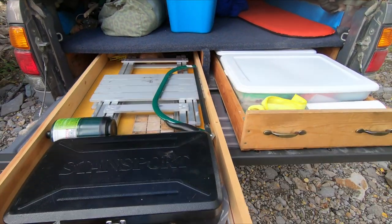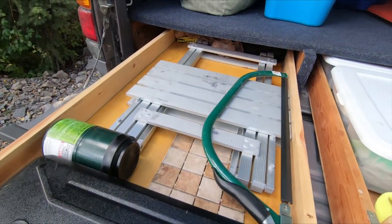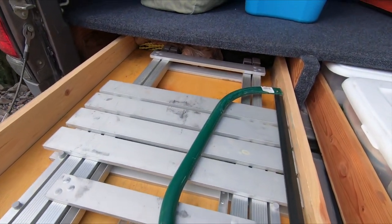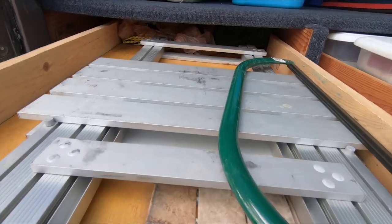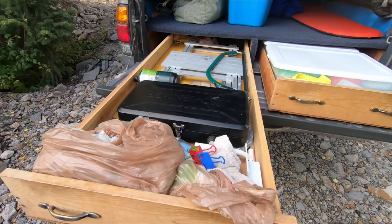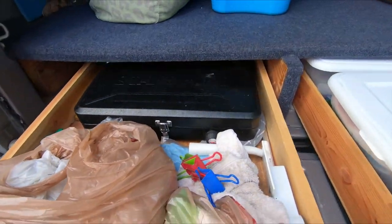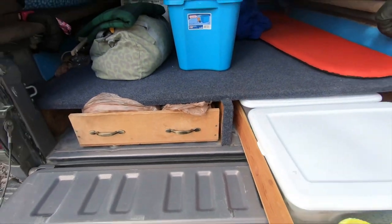And in here, I've got tools. We've got a stove, table, bunch of tools back in there, hatchet, saw, rags, garbage bags. It all slides back in.